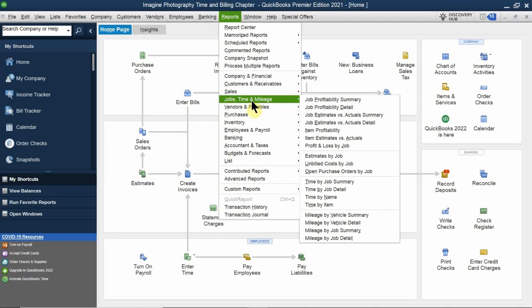So jobs, times, and estimates. Then again, look here, time by job. You could see how much time you spent for the Maria Cruz branch opening. You can even look at time by name, looking at how many hours Mike has done versus Katie, who's the other employee.